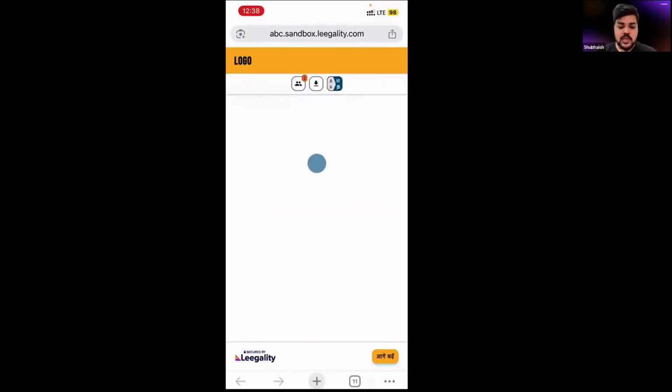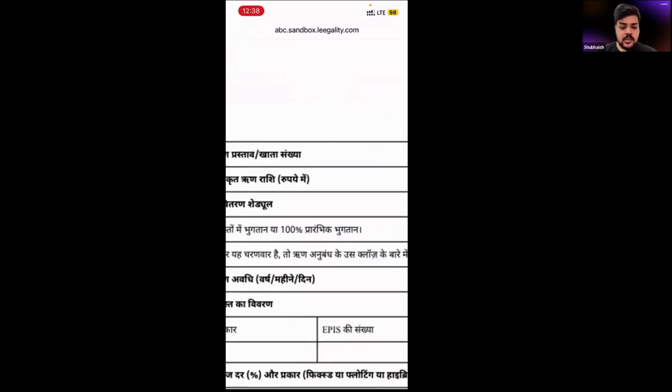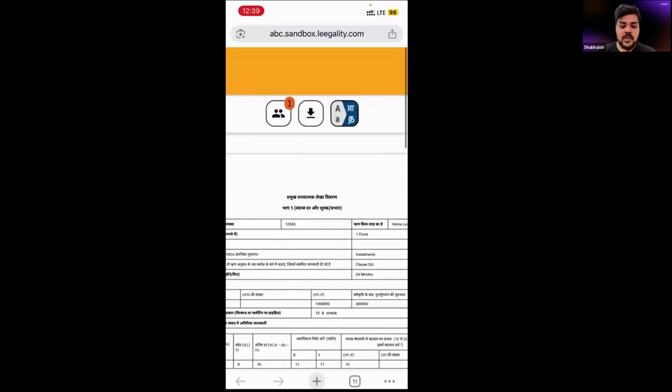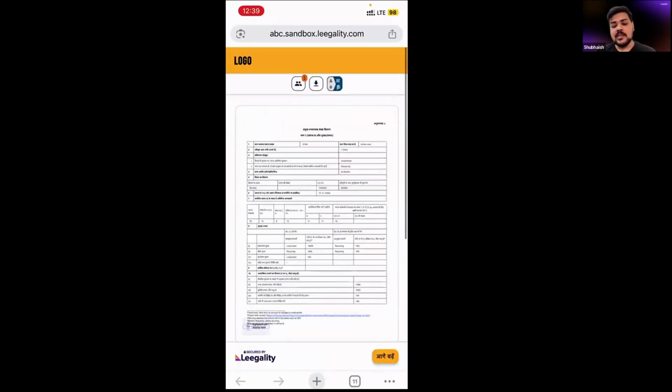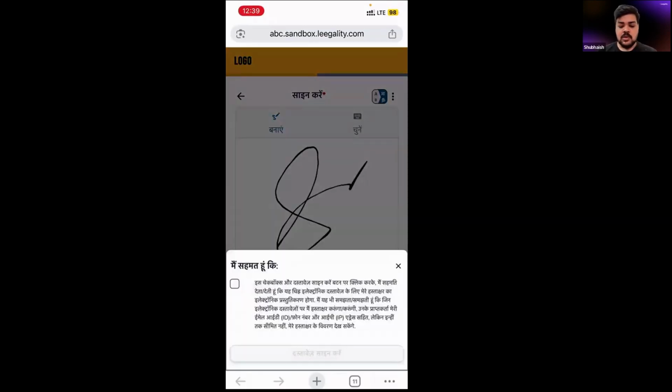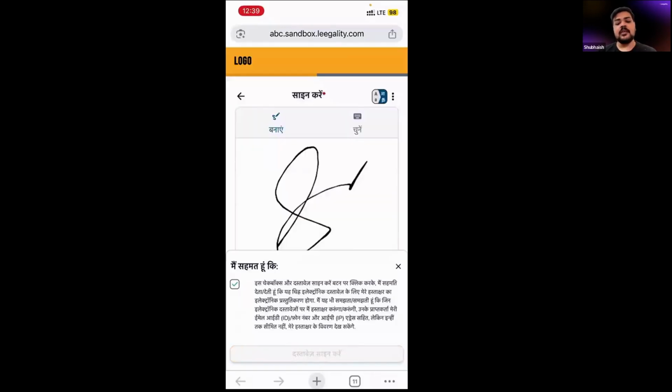Actually, no, I wanted to show you the KFS also. So this is the KFS. You'll see the template we're using is Hindi. We've pre-filled some dummy data already. You can pass this data, as Aditya said, from your LOS or LMS, or you can directly create a KFS in your LOS or LMS and pass it as a PDF. So I'll proceed. This is the signing screen. I'll quickly sign this. Click on Aage Badhe, give my e-sign consent, and this is literally it. This is a two-click process, and your KFS is signed.